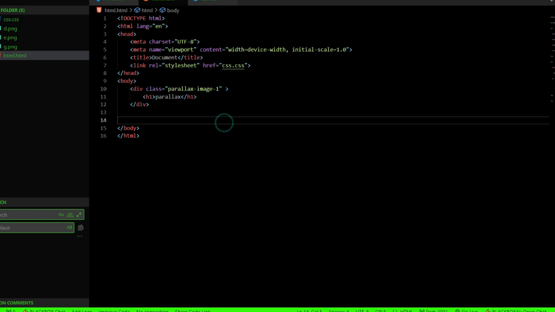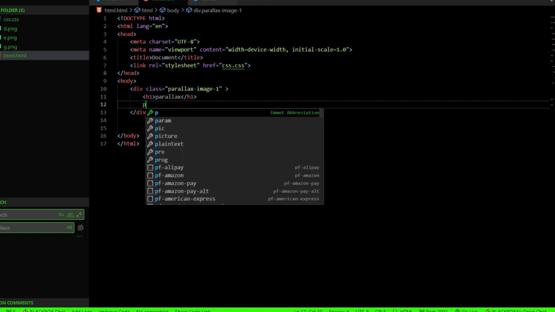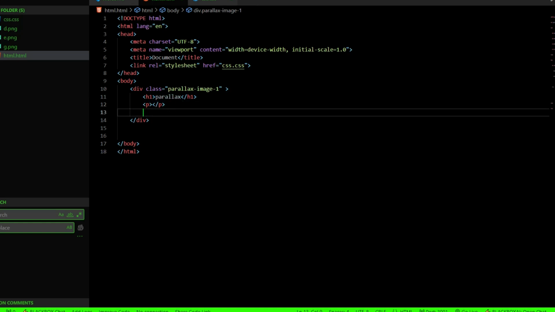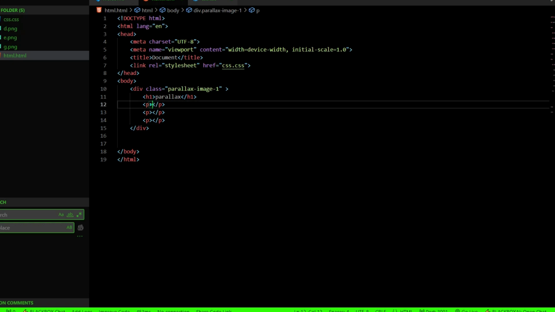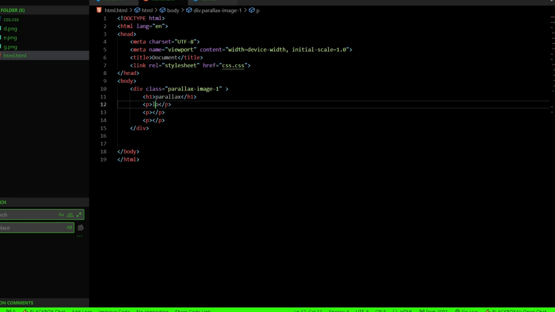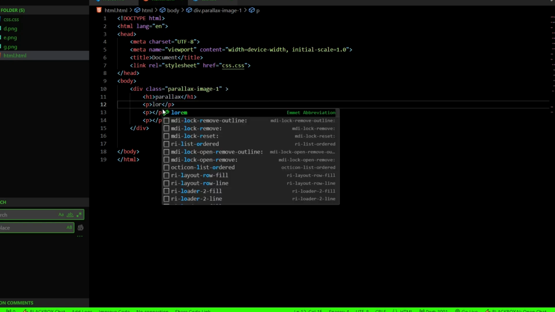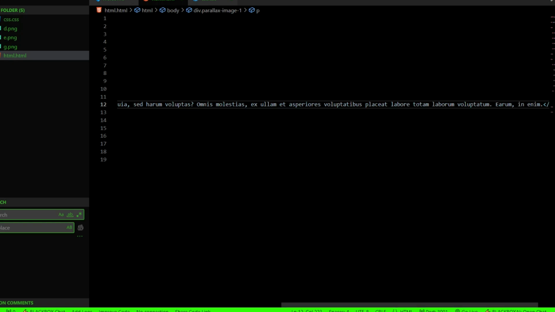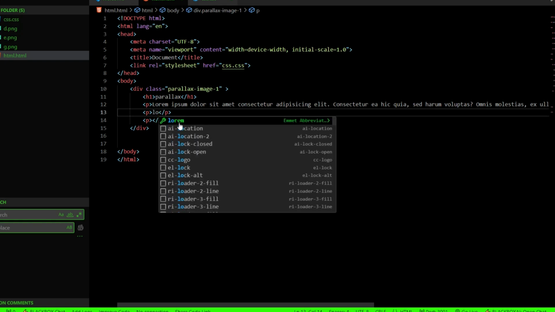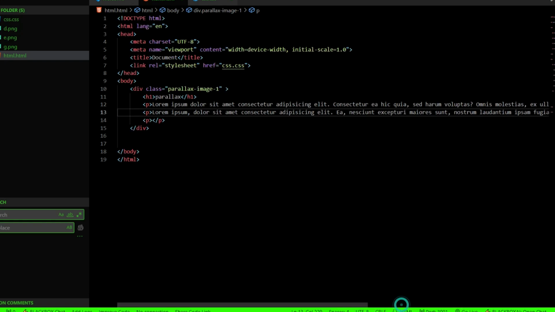Okay, we are going to have 3 p elements, paragraphs, and all of them are going to have lorem ipsum. Lorem, and another lorem.